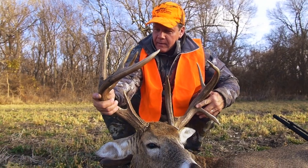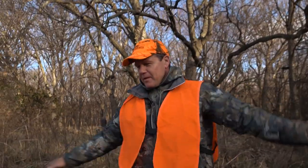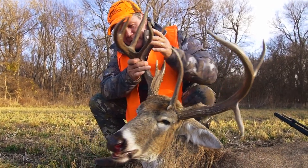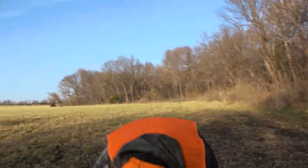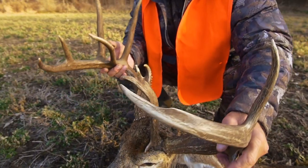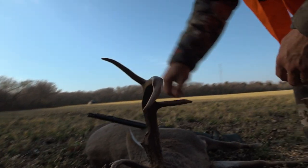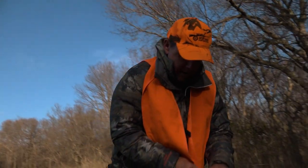Look at the mud on his horns over here. Not the biggest scoring deer I ever killed or the biggest scoring deer in Kansas, but a big 5-year-old, really unique drop tine, got an inside point and cool. If he was matched up on both sides, he'd be a world beater, but got a weird brow tine, got a separate base here. I mean, he's got a whole separate base coming out of there. So he couldn't decide whether he wanted his tines to go up or down, so he put one up, put one down, because he didn't want to be wrong, so he just wanted to be at a 50% chance of being right.